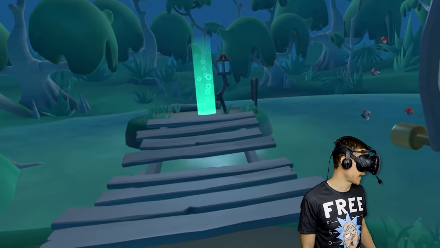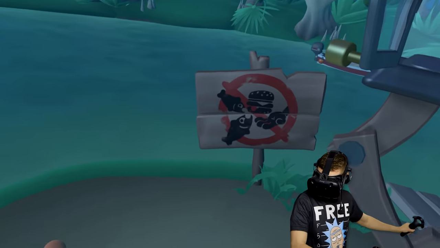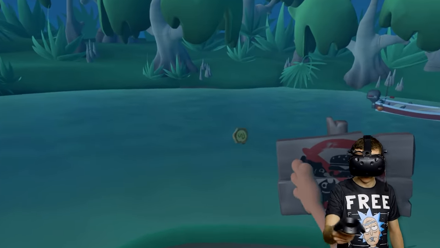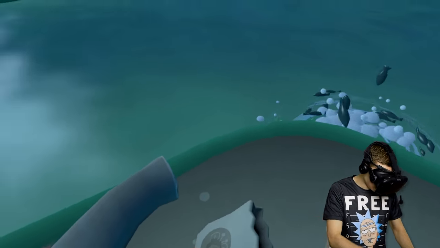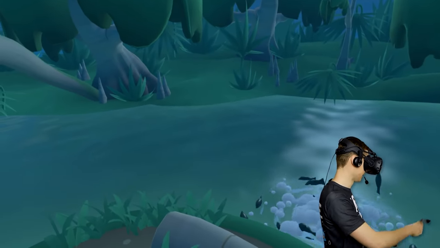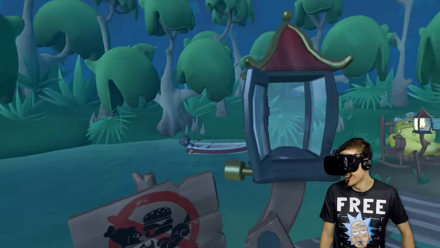Wait, but wasn't there like a sign over here? Wait. No alligators, right? Okay, no alligators. There is a sign over here. All right, this is not a hamburger, but it is, well, something, right? Whoa, okay, something does happen over here. So we get the fishies. All right, fishies, get me an alligator. That's right, where's this silly alligator? Okay, I don't think he's anywhere here, though.